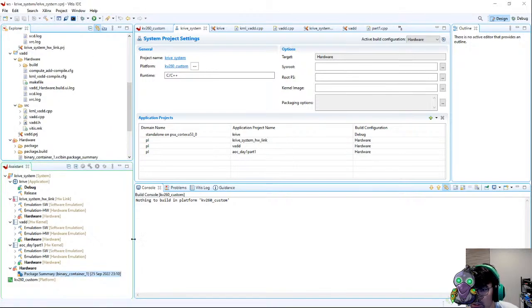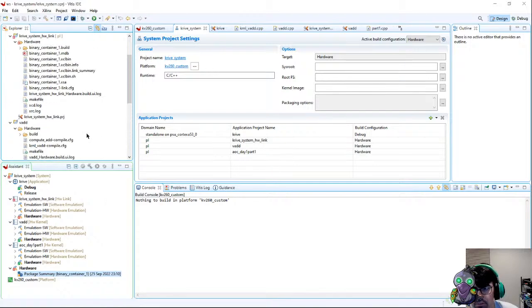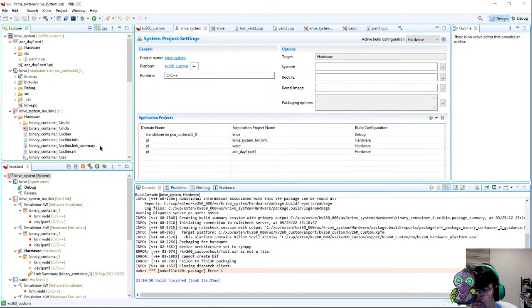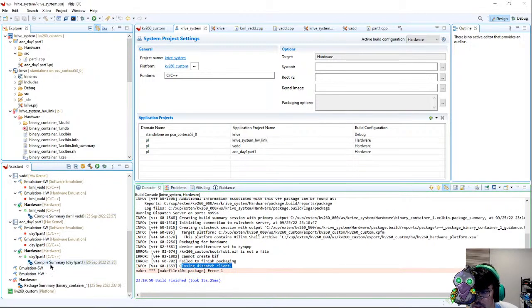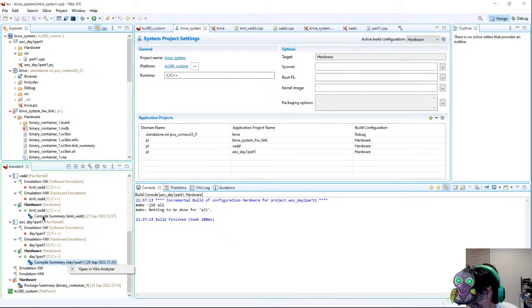Yeah, what if we open this in Vitis? What comes up? Oh, okay. Yeah, right here. Once you open the build, it's just file summary. Oh, is this the Vitis analyzer?